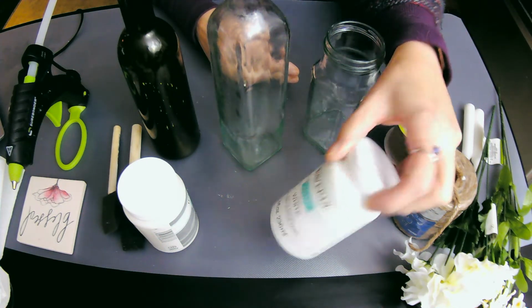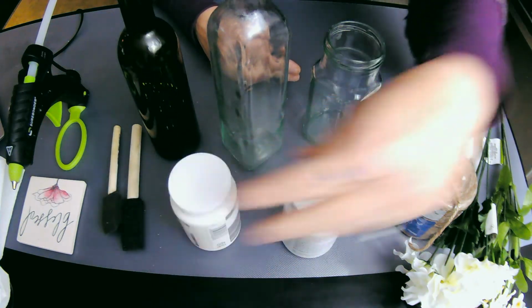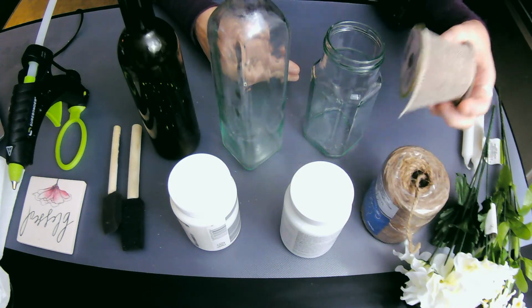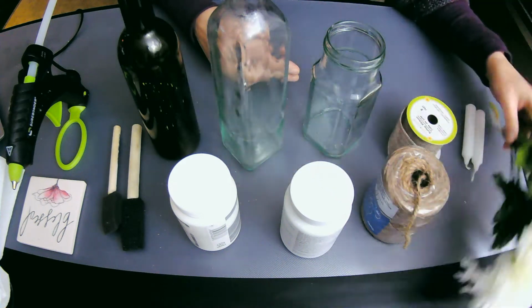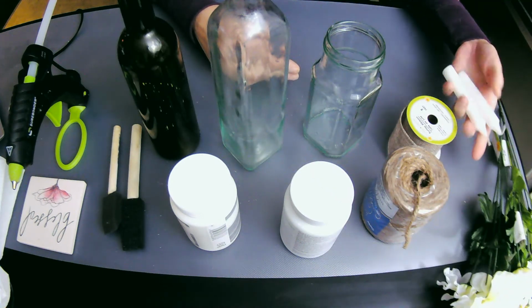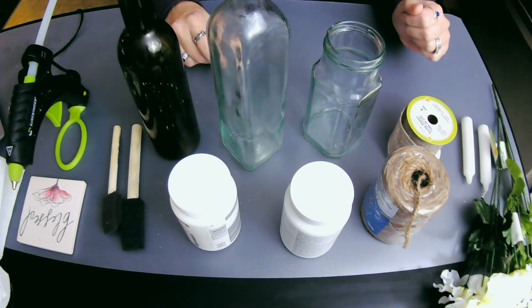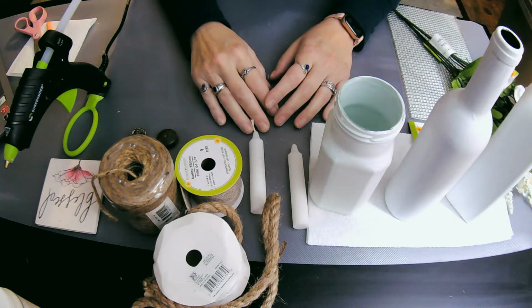I'm going to use some Waverly White chalk paint, some clear wax, and a bunch of little jute and different decorations. I haven't decided exactly how I'm going to change them up, but one of them is going to be a vase, so we're going to use some flowers, and the other two will be candle holders. So I've got my candles all ready. All right, so the first thing I'm going to have to do is paint them all white.